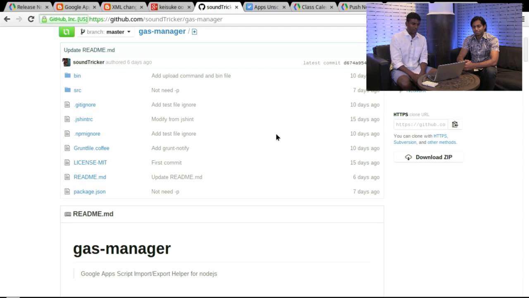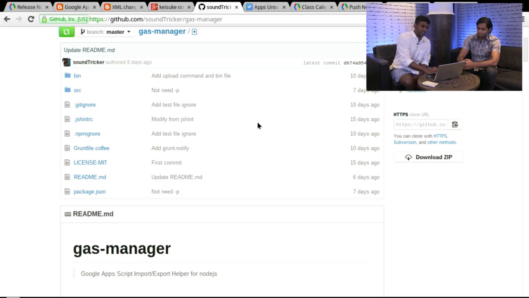Really, really nice job. I had a chance to try it out. Works really well. It requires a bit of a setup so that I can get my refresh tokens and things like that, which is a one-time experience from the Google APIs playground, the OAuth 2 playground, I should say. And then from there on, it just works. You just run this command line, and it automatically synchronizes your code.